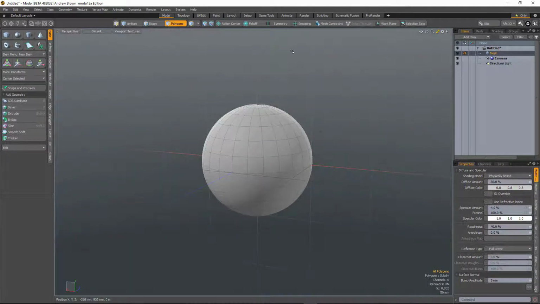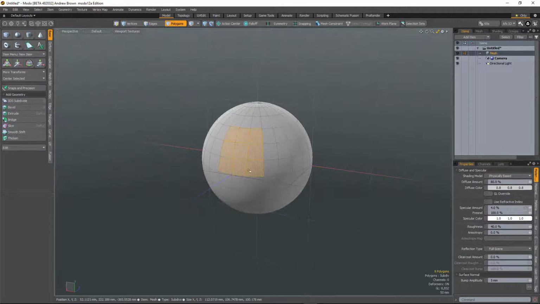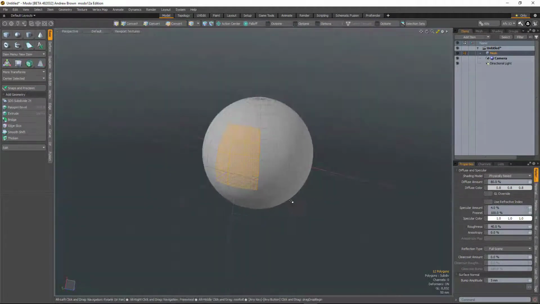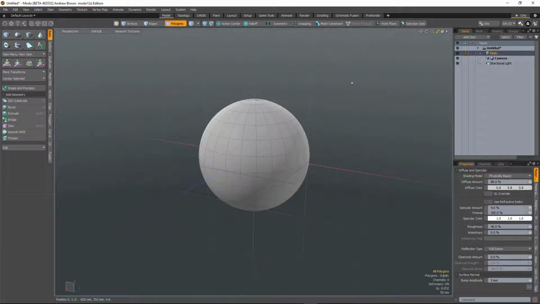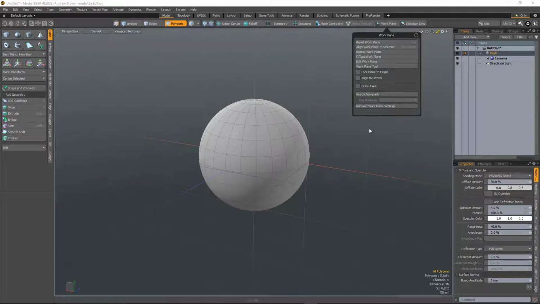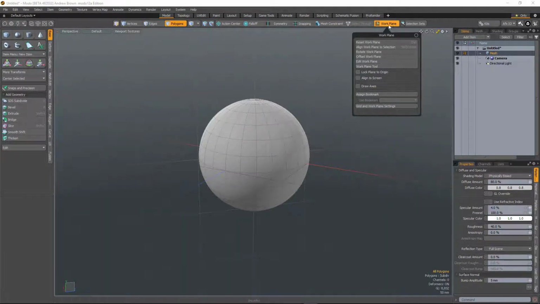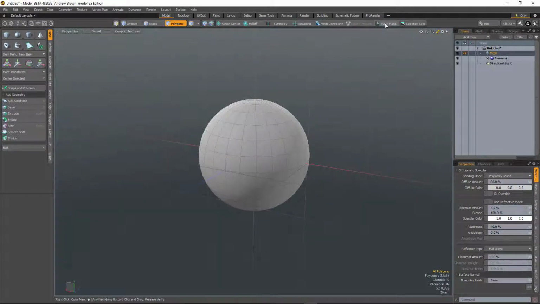So to remain consistent and also reduce more clicks, we've taken the same approach with the work plane button. So now if I make a selection here, instead of clicking on the work plane button and then choosing from a list of options, clicking on the work plane button will align the work plane immediately to whatever's selected in the viewport, and then clicking on it again will reset it. If you want to access other work plane features, then you hold down Alt, go to Options, and then choose your options. So say I want to rotate my work plane by 45 degrees, OK, it rotates it, it toggles on because the work plane is now active. I click on it again and it resets it.